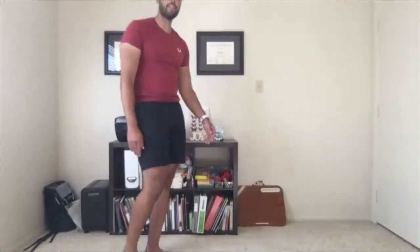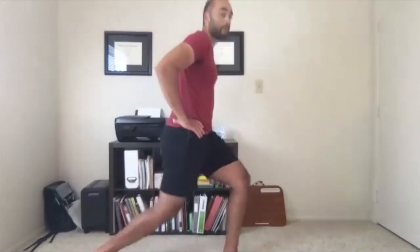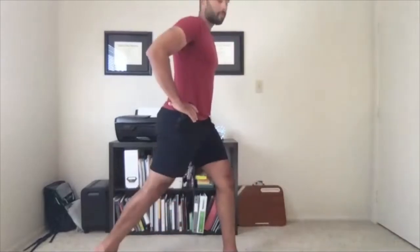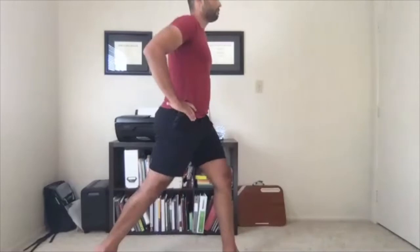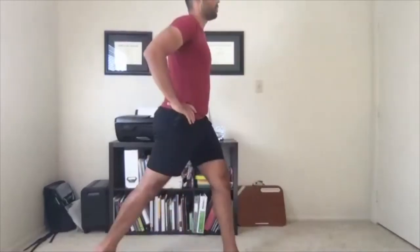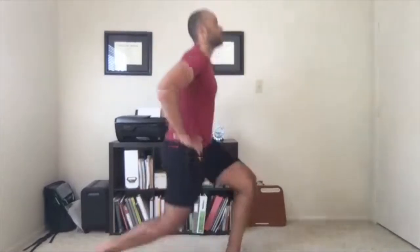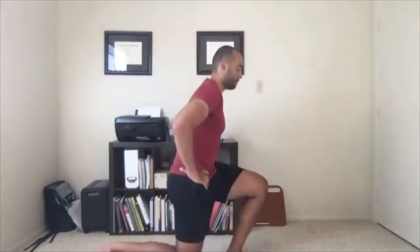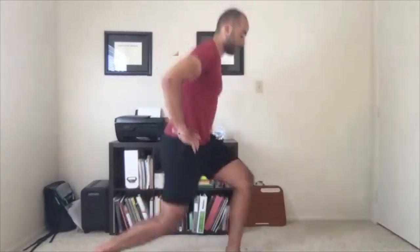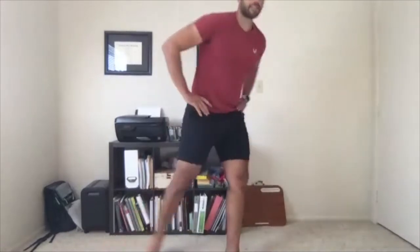We got our lunges. One step forward, one step back. Chest stays nice and high, going for 10. Here we go. One. Two, three, four, five, six, seven, eight, nine, and 10. Switch legs.